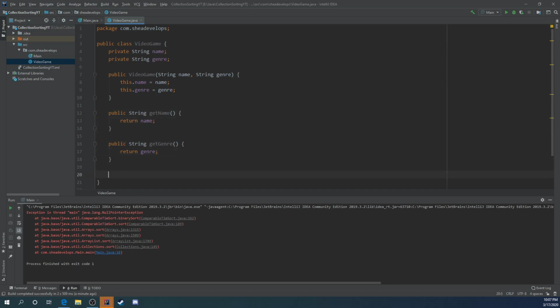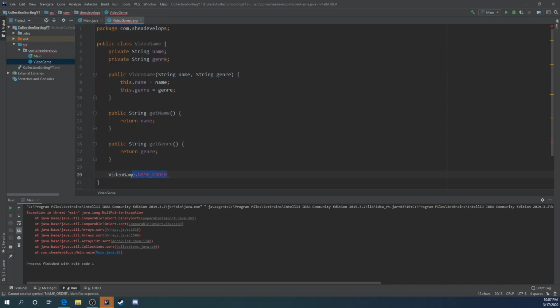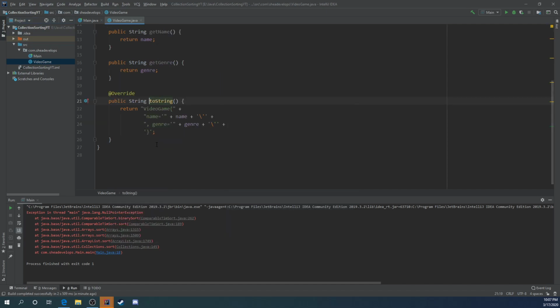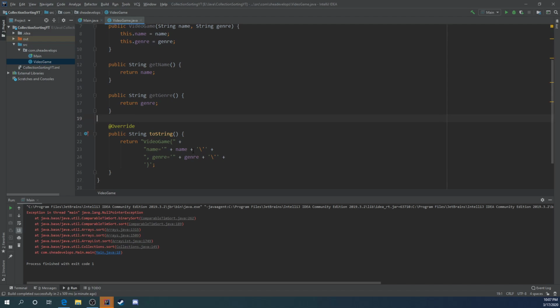And we're going to... we haven't built that yet, so ignore that. We are going to override our toString function to output some information. And if you watch my overriding video on how to override methods, go check that out if you're not really comfortable with what I'm doing here.